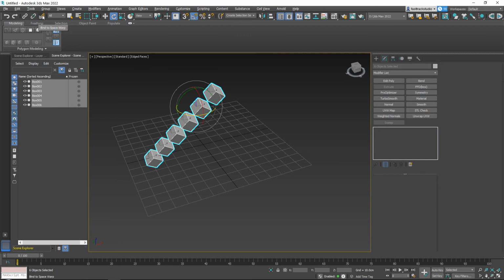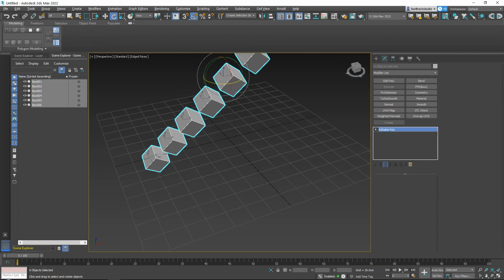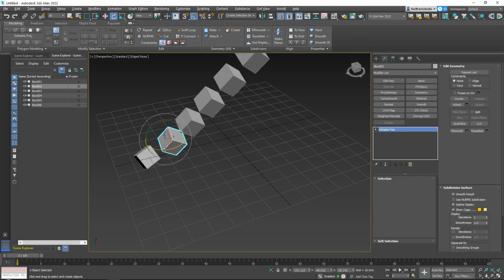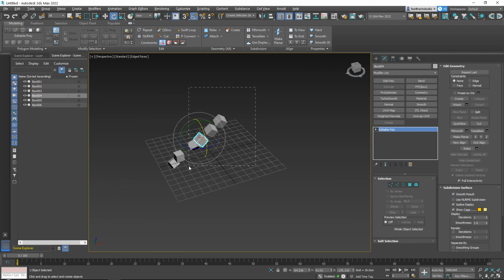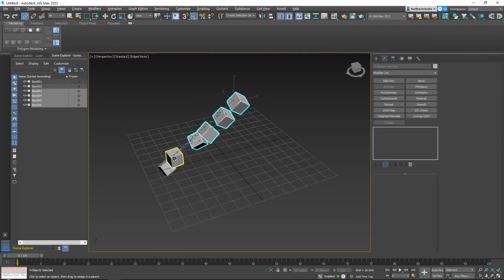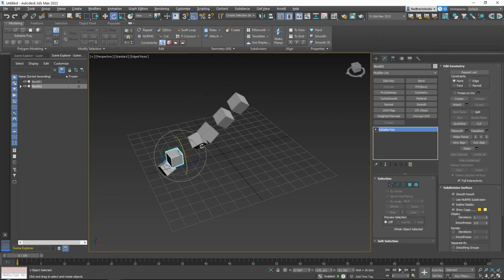But we have this button over here. I have no idea what it does, to be honest. I know that it has to do with linking, but I've never even looked at it. But yeah, basically that's linking. Then when you unlink it, they all just become their own little piece again. And you can just as well multi-select and once again link it back together. And that is linking.